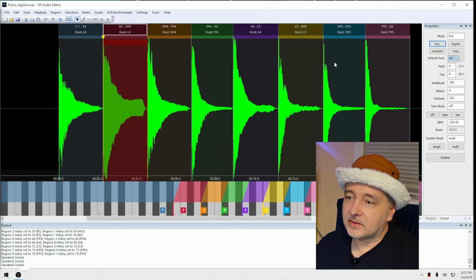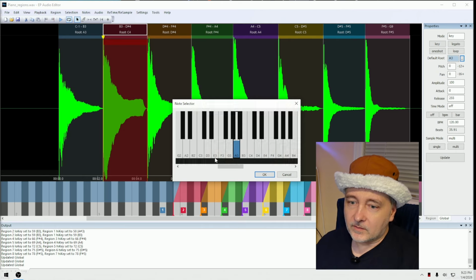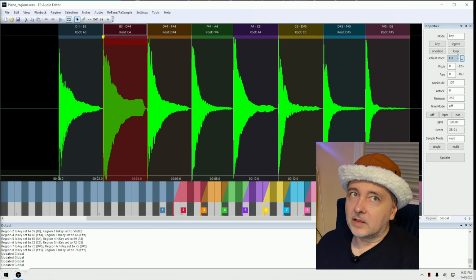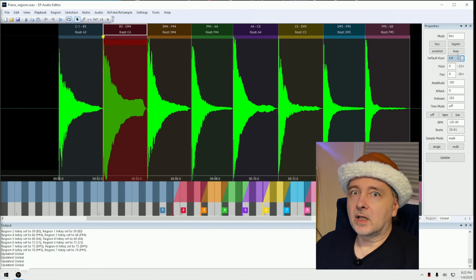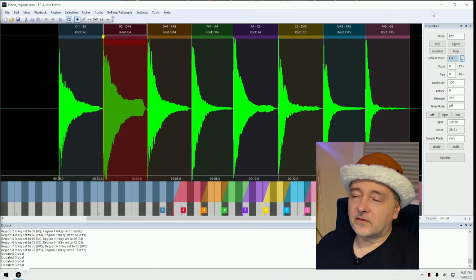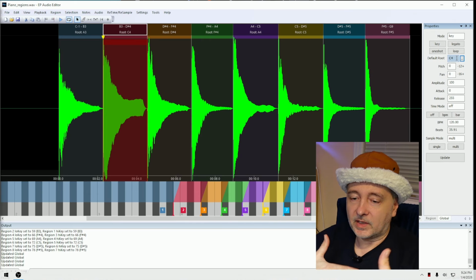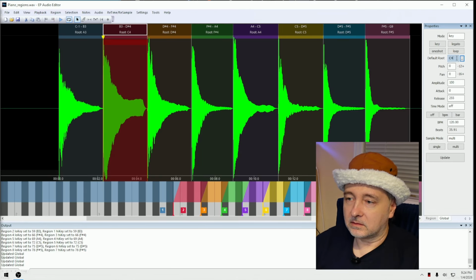And you can change different things. For example, the default root. The default root is where the EP will choose the keyboard mapping. So in this case, if you put C4, as soon as you select this sample, the keyboard will be mapped to the fourth octave.